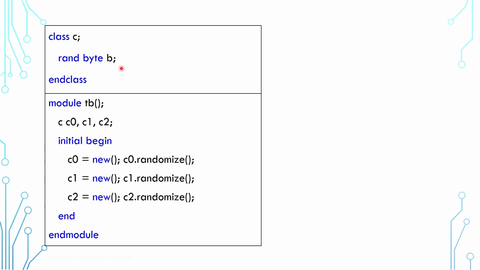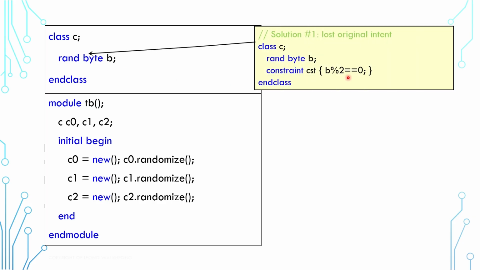What are the solutions that we can do? Well, first we can add the constraint directly into the class. This is okay if this requirement was previously missing and we are now correcting its behavior. But if this is an additional requirement, then inserting this constraint is a very bad move, because by doing so, its original intent is lost.